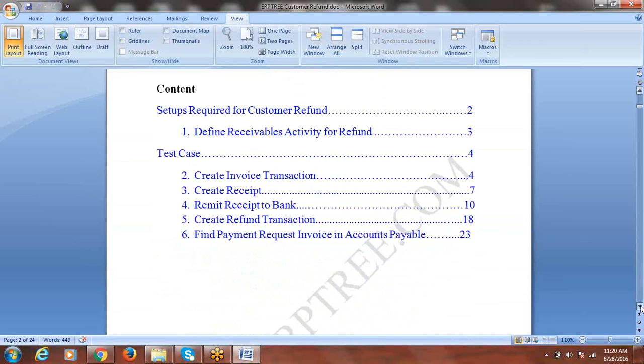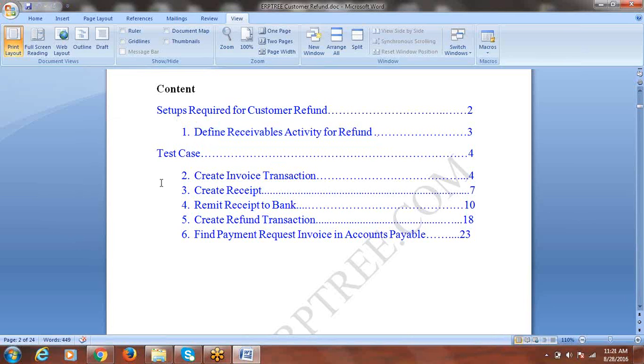To implement this solution in the system, we have to create a receivable activity for refund. There is only one setup we have to complete.